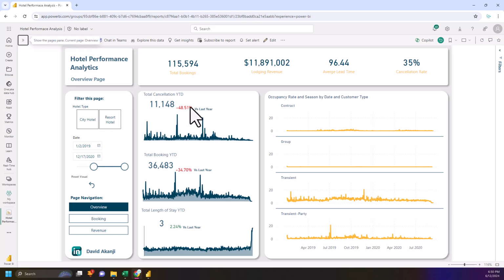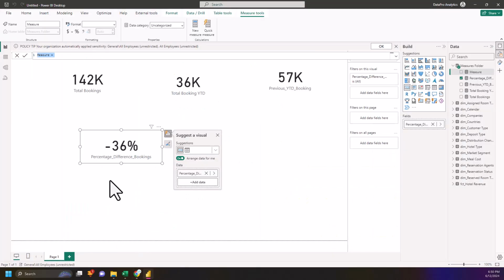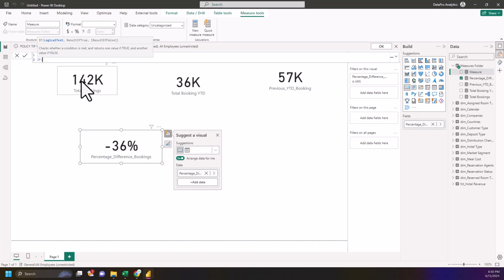What we want to do basically now is ensure that we do a formatting DAX measure that's going to help us format based on the status. So the color percentage depends on booking. What we are now going to do is use IF percentage difference is less than 0.